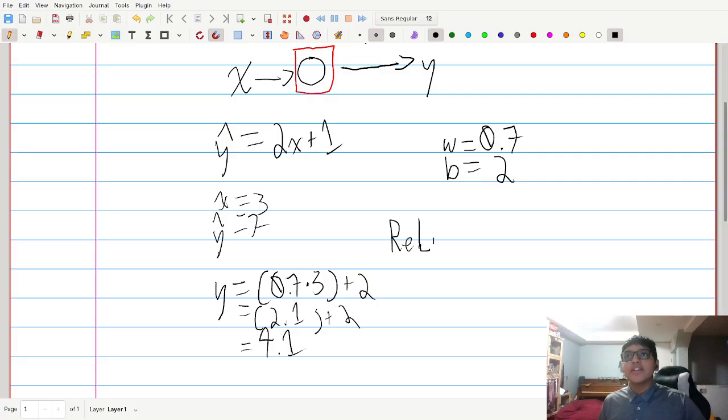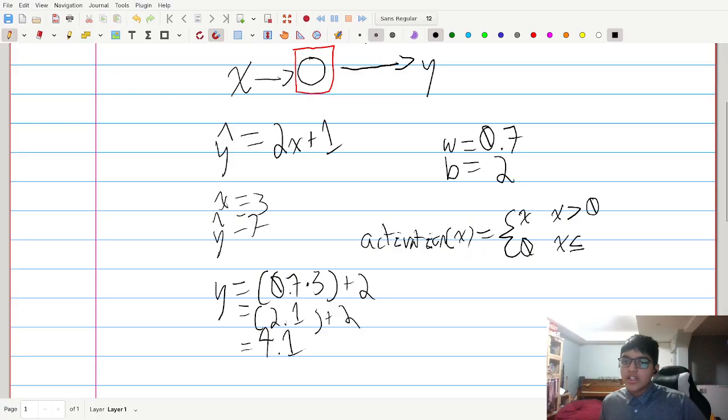We have our activation, and the activation we use is: activation of x is x if x is greater than 0, otherwise it's 0 if x is less than or equal to 0.